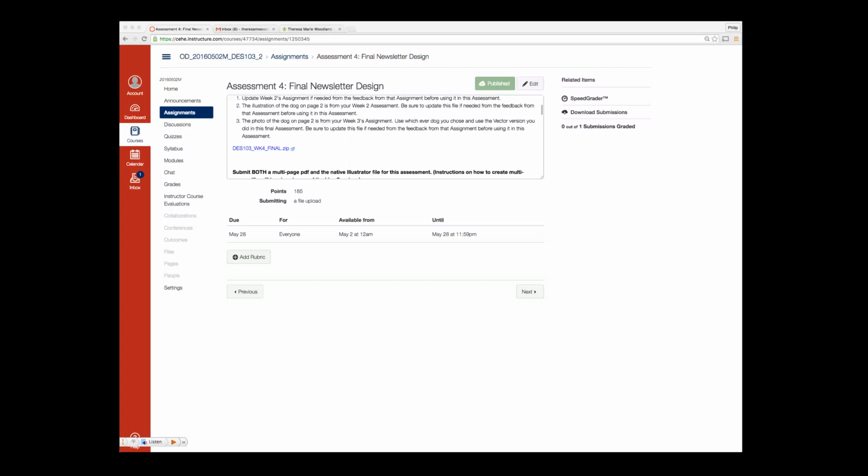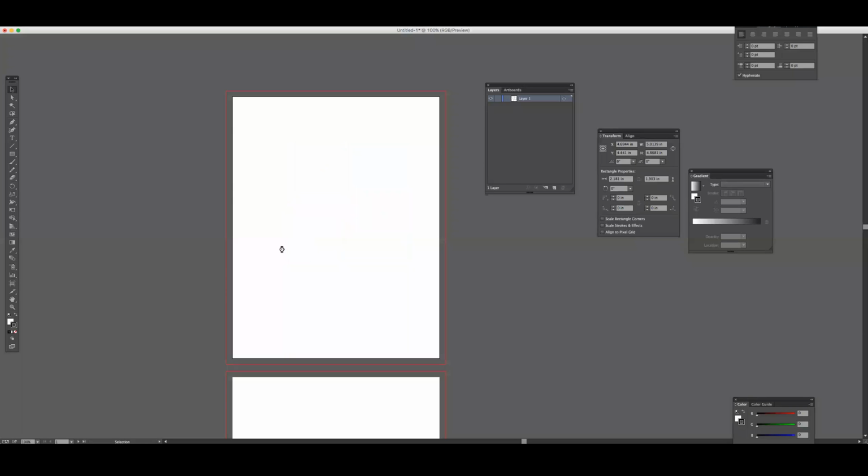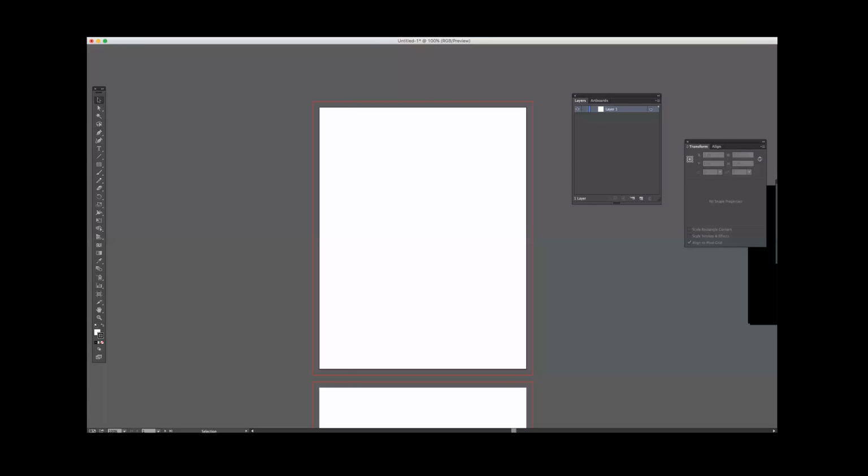Yeah, whatever works, whatever you've got to do. Okay, now I'm going to switch over here. We're going to switch gears and jump into Illustrator. I'm going to get rid of this and close out of here and see what we've got. It looks like we might have to go download the template for week 2. You probably already have it, but I don't, so I'm going to go grab it real quick. I'm going to go to week 2 and grab the newsletter design template.